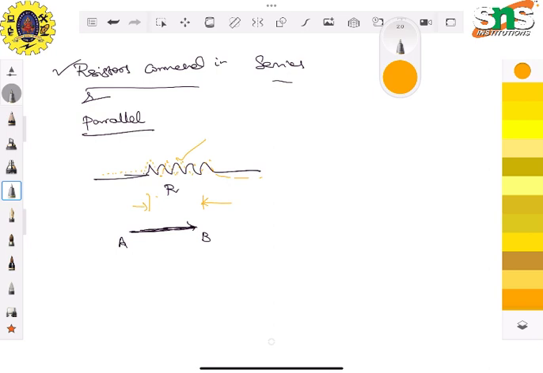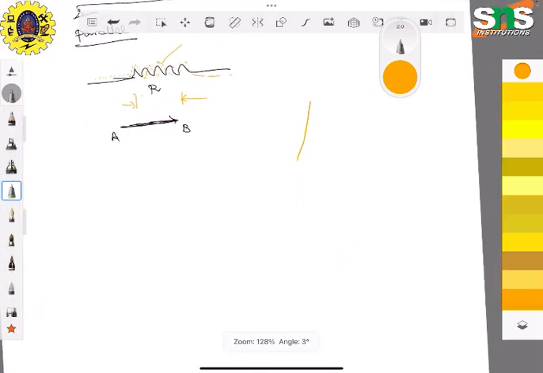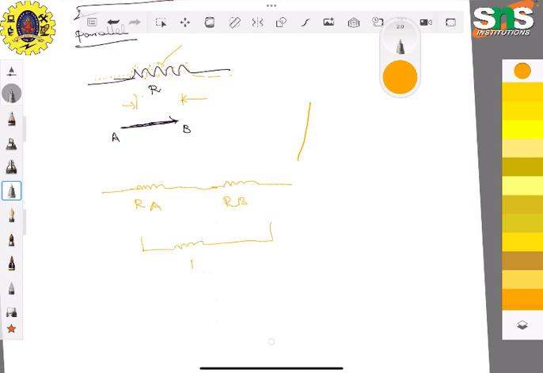So what is the purpose of a resistor? A resistor helps limit the electrons as well as regulate the electrons. And what happens if two resistors are connected in series? Just think about that. We have one resistor, and then another resistor, resistor A and resistor B, called RA and RB. The two resistors are connected in series. So what will be the resultant resistance, otherwise called the equivalent resistance R, between point A and point B?